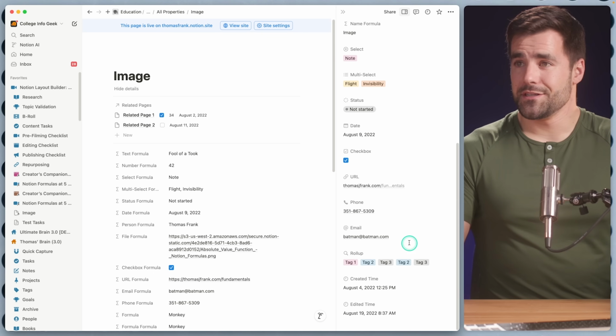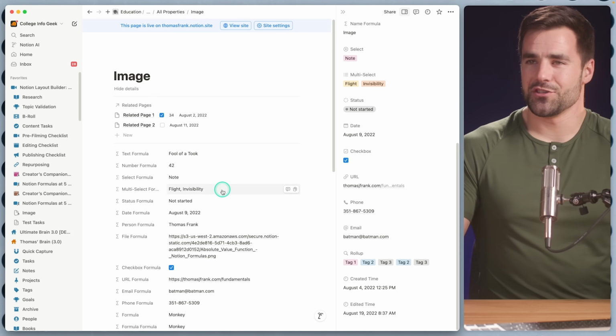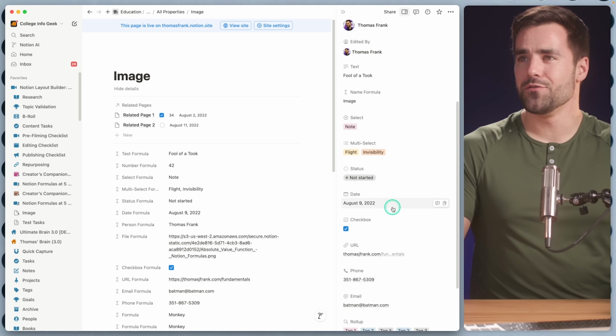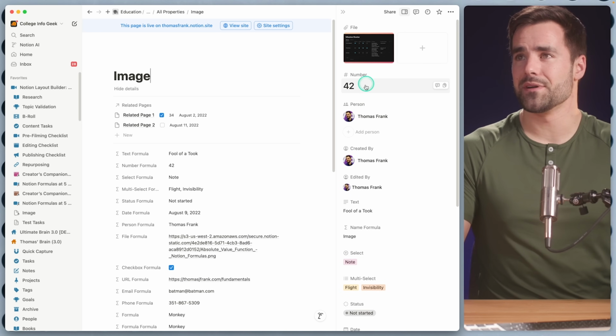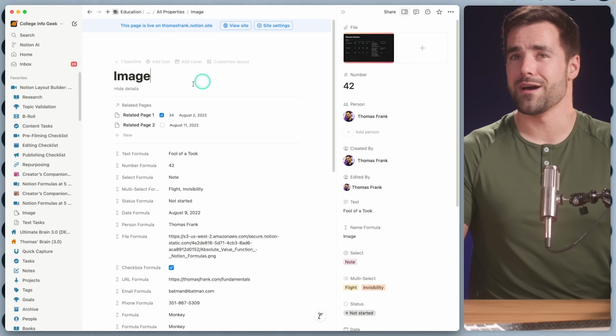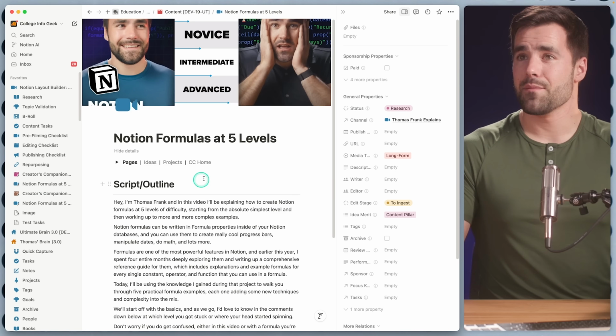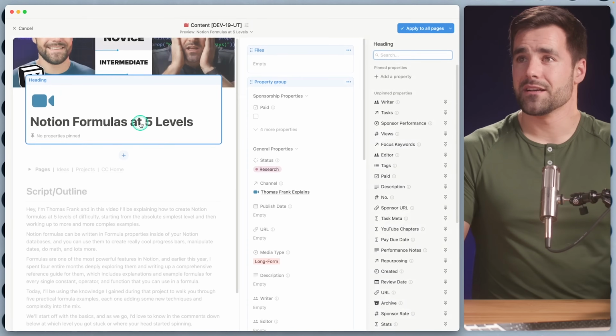Right now, as you can see, basically every other property type looks more or less like it does when it's just in the property group. So I don't see a huge reason to break these out into their own sections. But again, person properties, number properties, and especially file properties look really, really good if we break them out just like this. Okay, heading back to our actual layout that we're building here, I'm going to go back to customize layout.